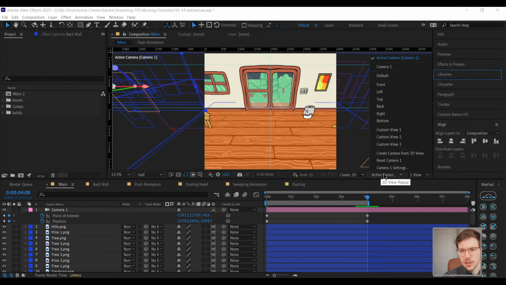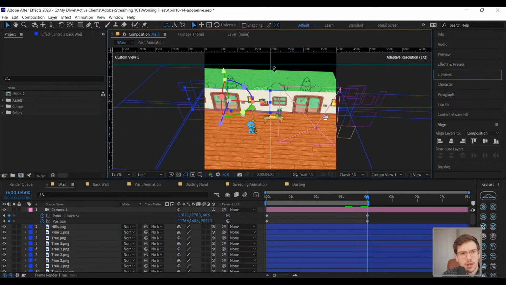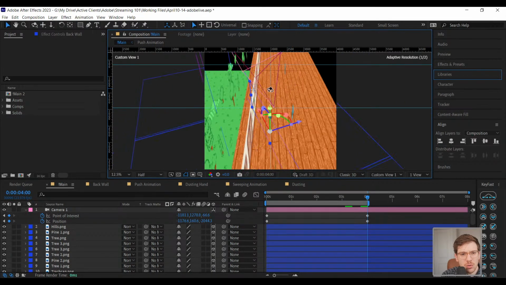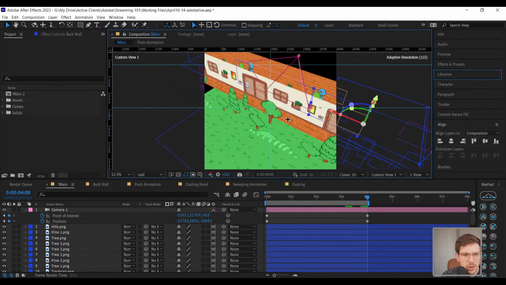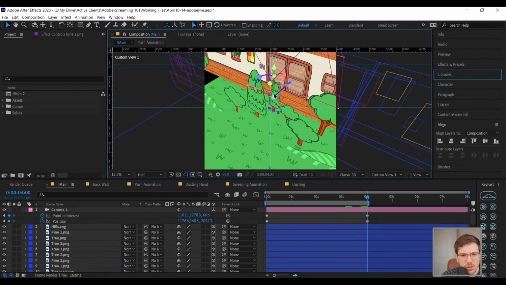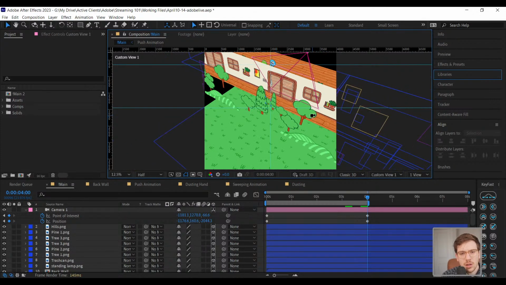Or down here and go to custom view 1, and then I'm just going to pan around in our custom view and mess around to get rid of this extra bush that we do not want. It seems like we have a duplicate of a few here, so we can delete you and you and you and you, and sometimes it just happens when you have some layer management that you need to get fixed out.